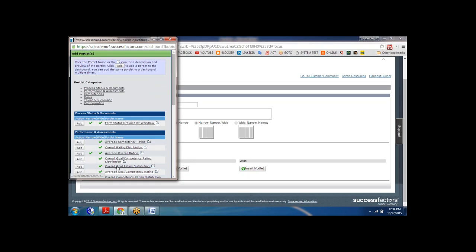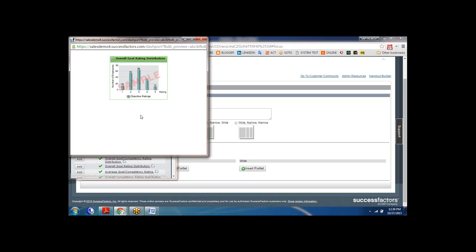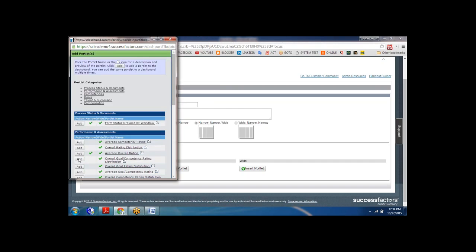If you want to see the overview of this particular screenshot, you can just go and click on it. You can see how that particular dashboard that you are going to add is going to look. You can see the sample that you are going to add. So you can just go and click on add the dashboard.